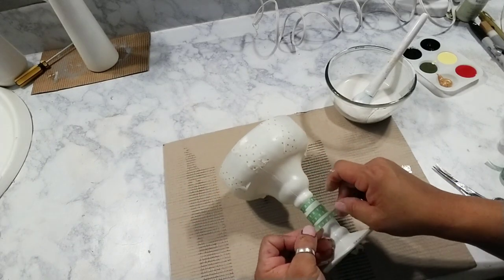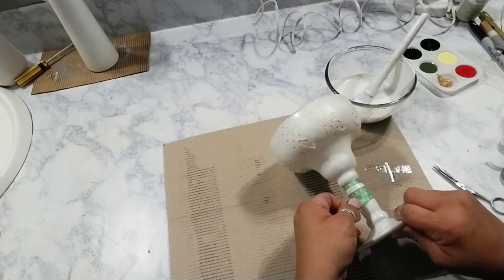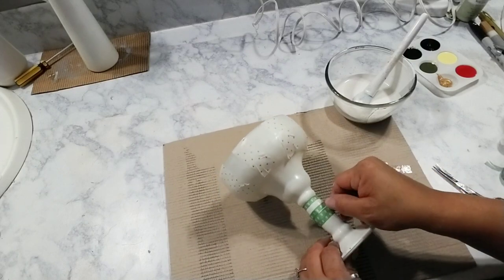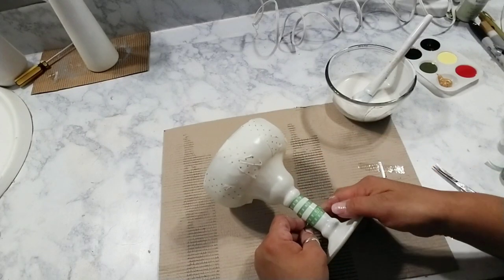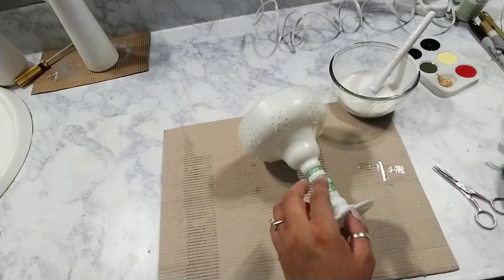I really didn't want it to be exactly like her items or her home decor. I just wanted it to be inspired by it. So here I am again, just removing that middle strip piece of tape, and then just continuing the same process all the way down the handle of what's going to be my vase.